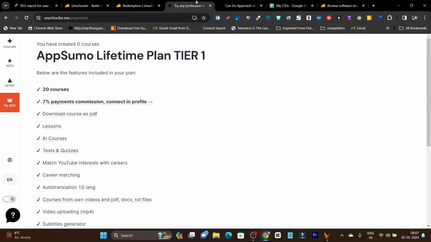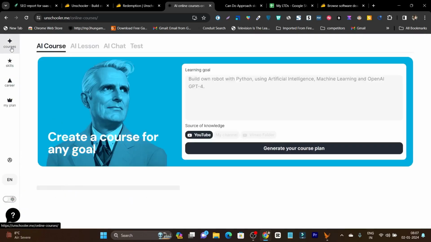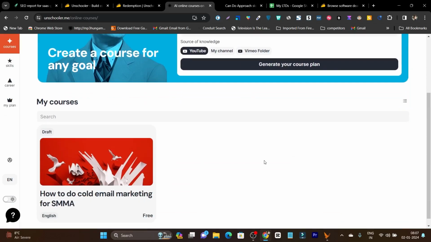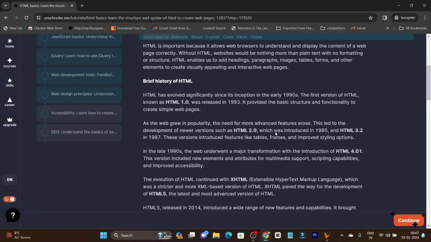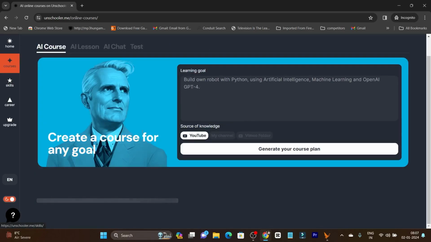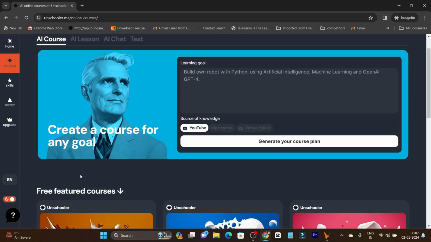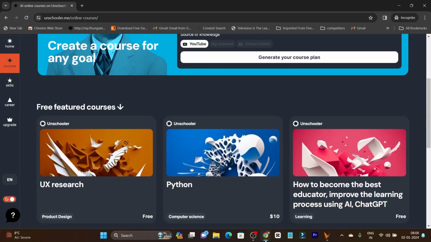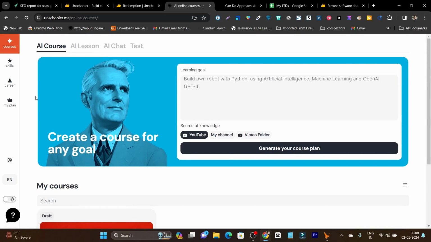Okay, if I talk about other features, let me show that there's also a dark mode and a light mode available. Personally, the one thing that I didn't like about this platform is its UI. Although from the user's point of view, this platform looks good, because let me show you, this is the course preview, how users will interact with the courses and how they can check out the courses. From the students' point of view, this looks good, but from the owner or admin point of view, I think there are some things that need improvement.